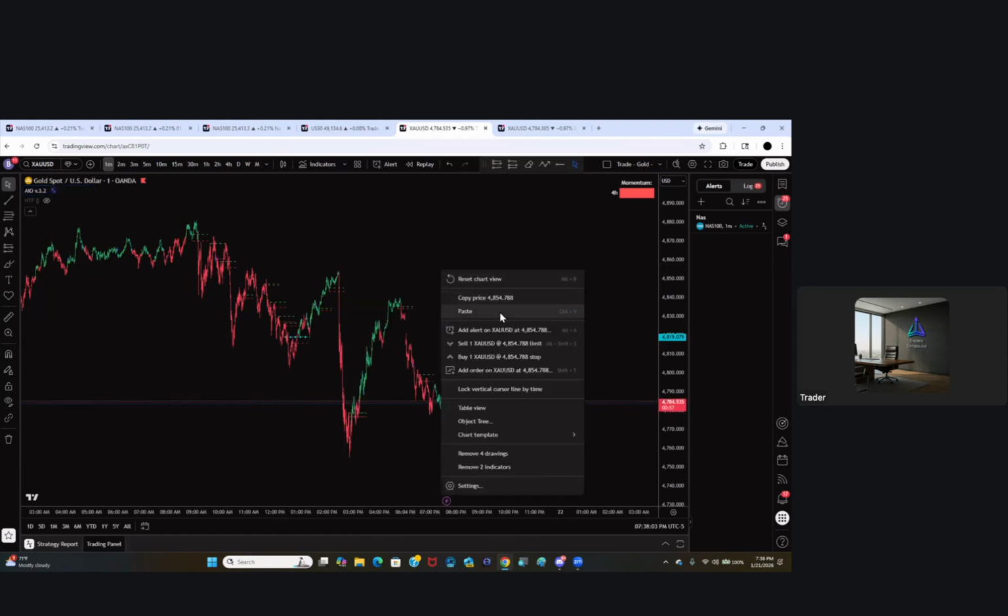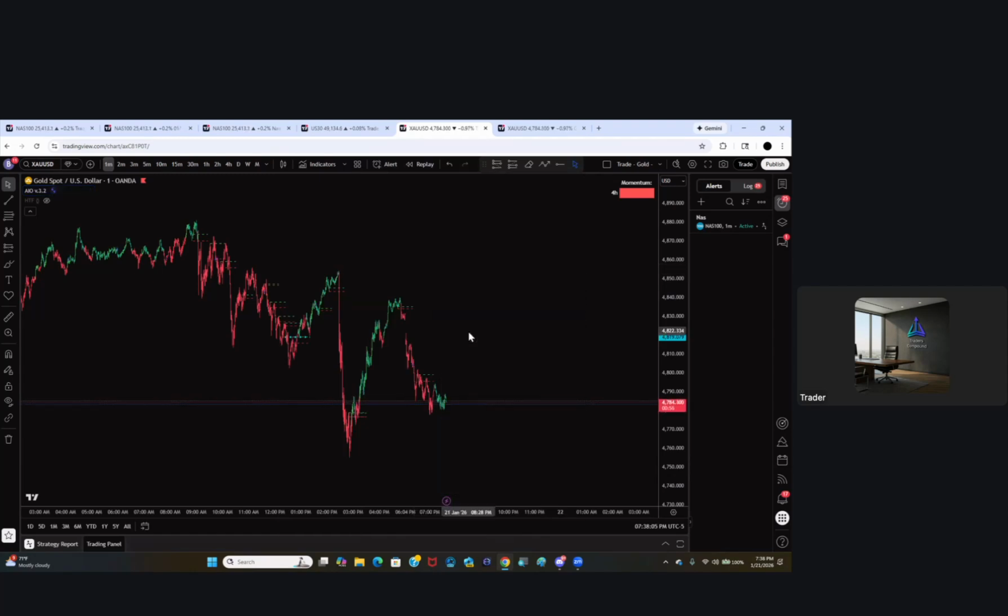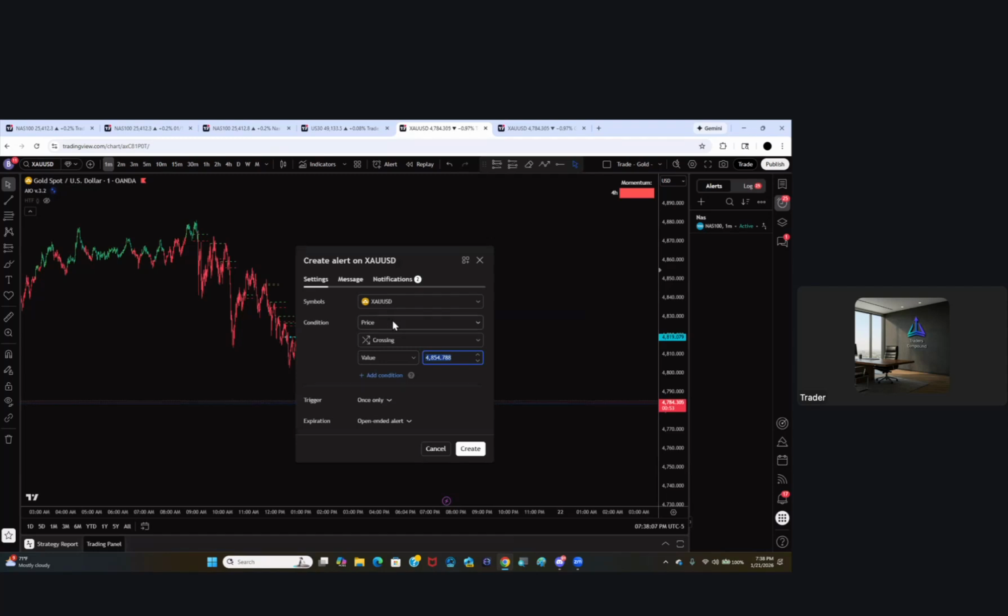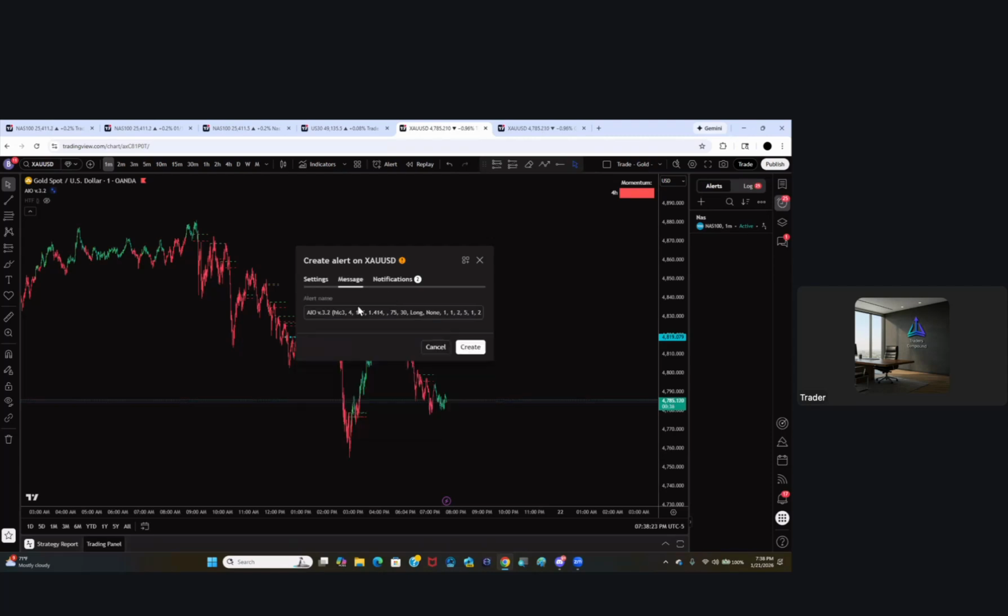So I right click on the chart. I click right here, add alert. And then all I have to change are a few things right here. Condition, I choose AIO. Okay, that means alert me on AIO alerts. The next box right here, I choose the bottom option, alert function calls only. And that's it. Okay, and then you could give it a name. So for me, I just highlight all this, I erase all that, and I just call it gold. That's it. So when it hits my phone, it just says the word gold, right?